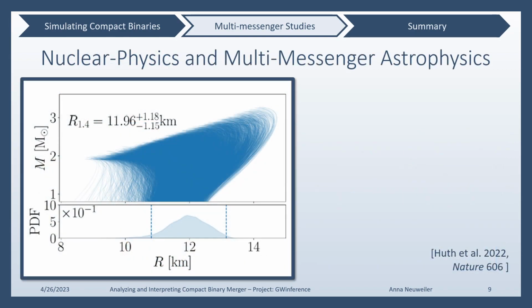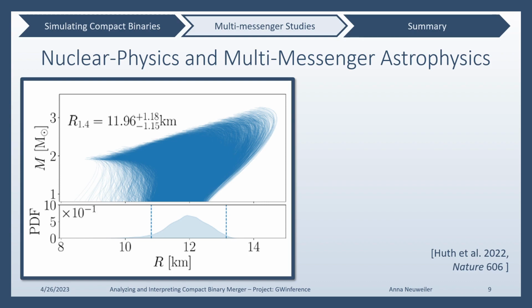Using this framework, we performed a study to learn more about the inside of the neutron star. So we started here with a set of equations of state based on current chiral effective field theory. So each equation of state gives us a mass-radius relationship, and so basically each line here is one equation of state. And in that way, it tells us more about what is happening inside the neutron star. The bottom panel here shows us the probability distribution function for the neutron star to have which radius. Basically, we see the radius is roughly between 11 and 12 kilometers.